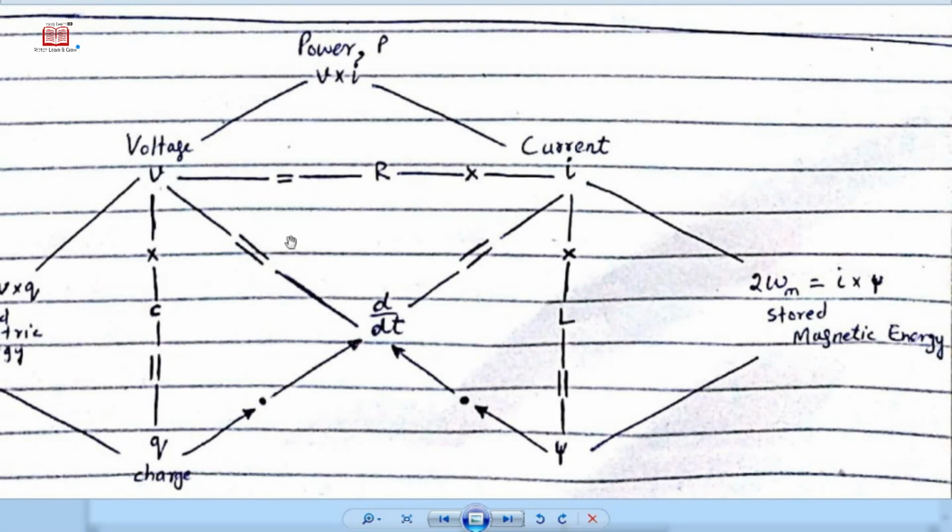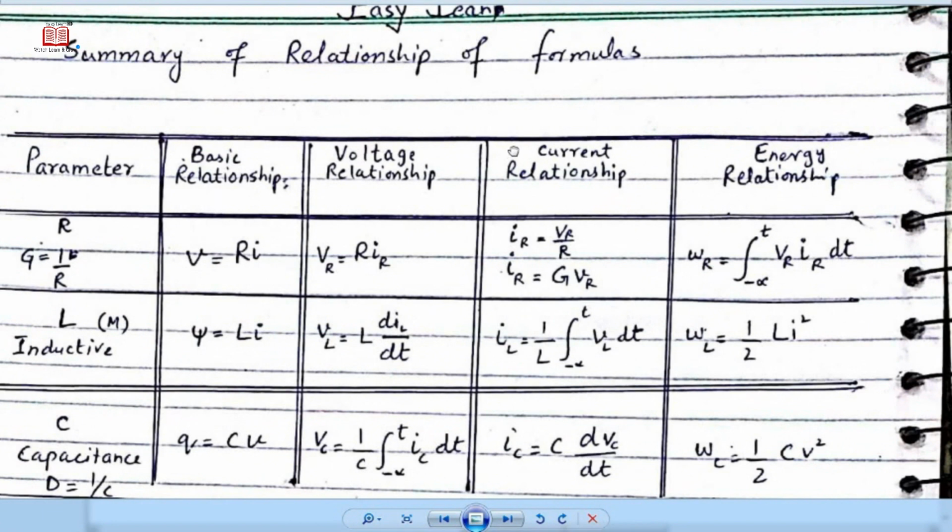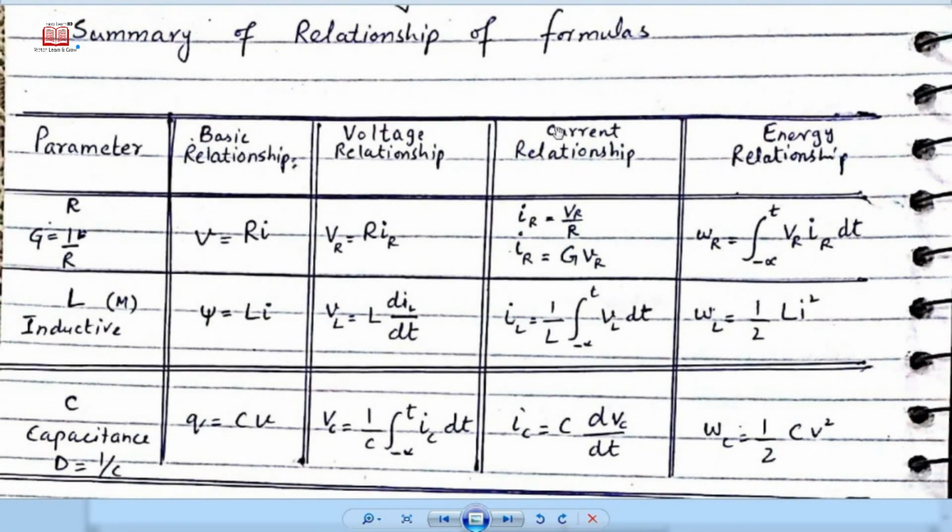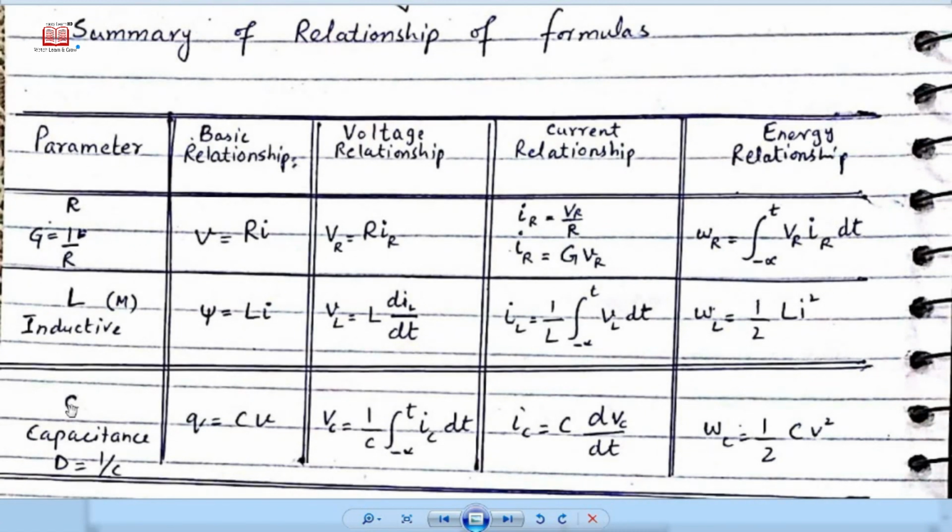So this is a basic diagram that is very helpful for basic understanding. This is what we are finally here for after all the discussions. This is the summary and the most important thing that we need to discuss. Here in this diagram we have different parameters. As you can see, we are going to discuss the summary of what we discussed so far. We had discussed the resistive, inductive and capacitive circuits.